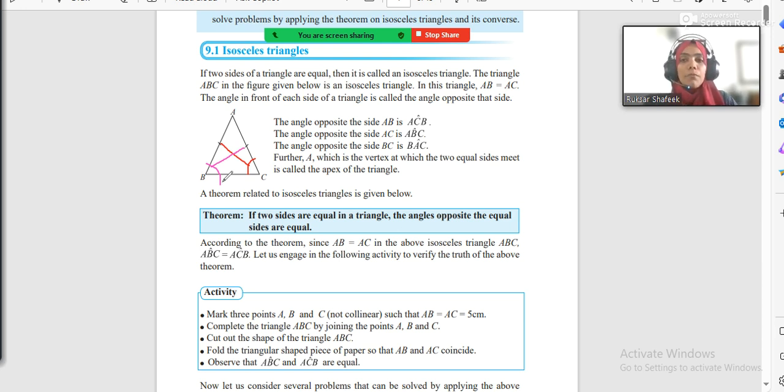So children, when it comes to proving questions, and you see somewhere that they tell you, okay, PQR is an isosceles triangle and PQ is equal to QR, the first thing that you can do is mark that the opposite angles are also equal, because that way you're laying the foundation, or the base, to the problem, right? So this is the first theorem that we have there. Let's move into the next part itself.